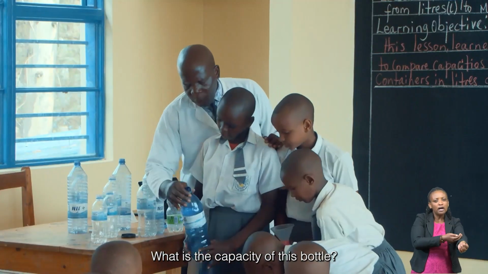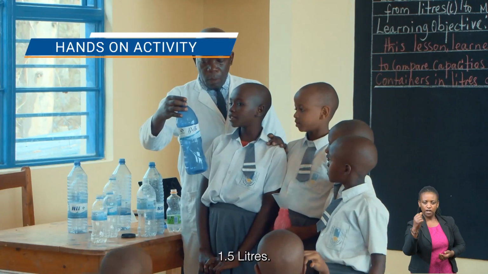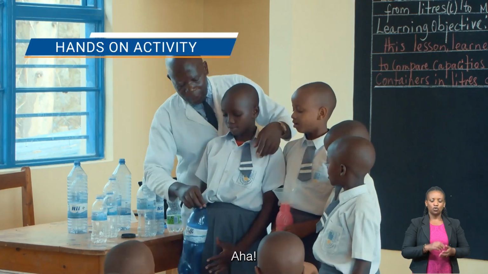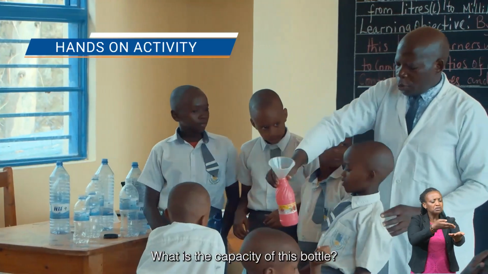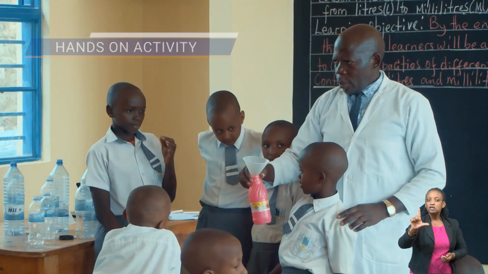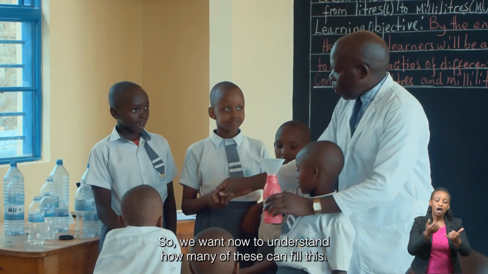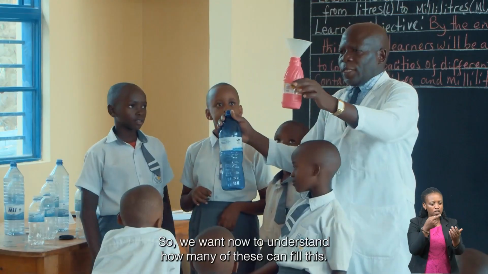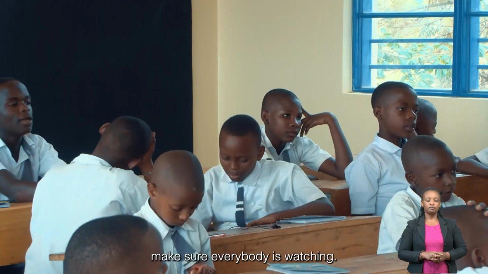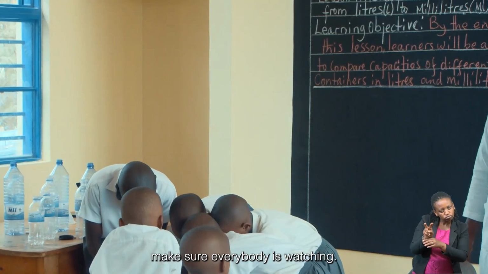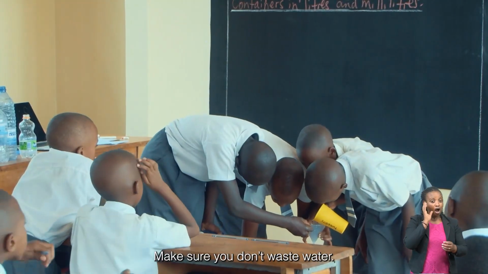What is the capacity of this bottle? 1.5 liters. What is the capacity of this bottle? 500 milliliters. So we now want to understand how many of these can fill this. Is that okay? Yes. So make sure everybody is watching. Be very fast and make sure you don't waste water.